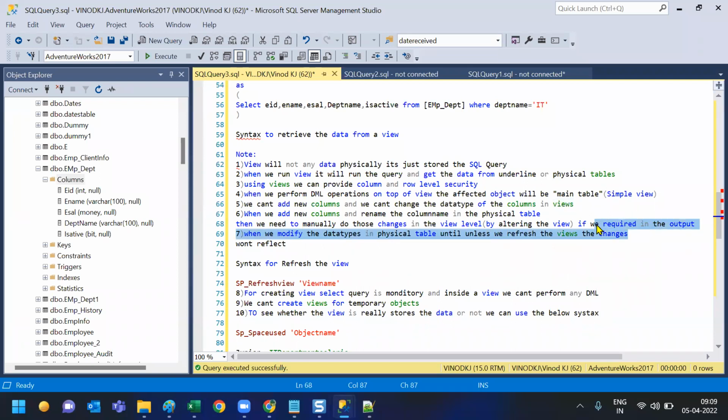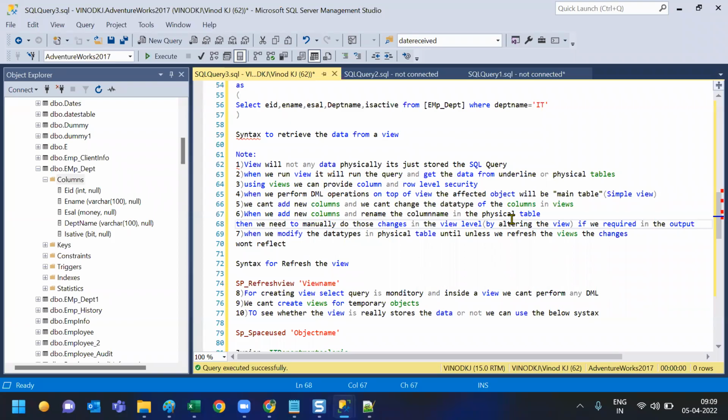My question is, if I change anything in the data of the physical table, the main purpose of a view is to save the query only, correct? Then if we change the data, it will automatically show in the view. Yes, definitely.